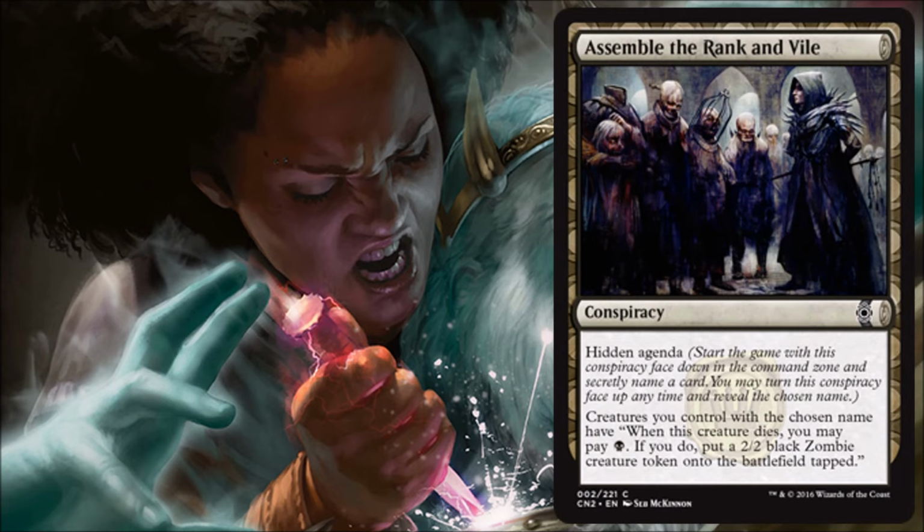But whenever one of your creatures dies, if you pay black, you get a 2/2 zombie. It comes into play tapped. It's actually pretty economical for what it is. I mean, Conspiracies don't cost anything really, so playing them is just upside for the most part. So yeah, this one is just fine. It's nothing super exciting, but it's nice value.